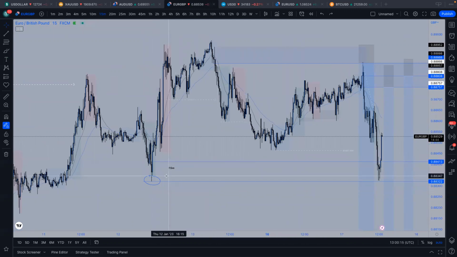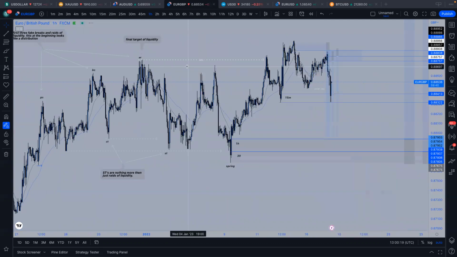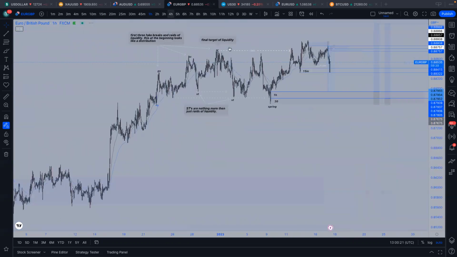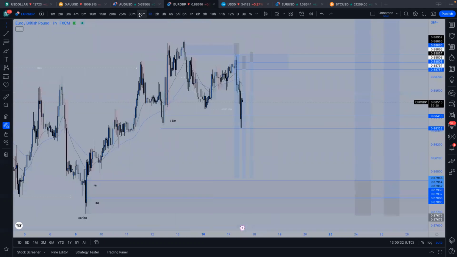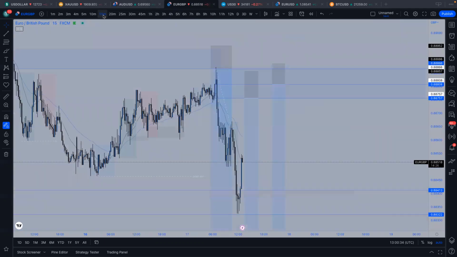So in the grand scheme of things, this still is technically valid, but I'm looking more at the high time frame, and I'm looking for more of the high time frame structure. So you can see I'm still waiting for that move to come back down, so we can have that push higher. If you guys have any questions about this, please let me know, and feel free to fire away.